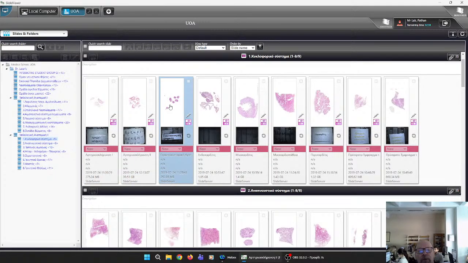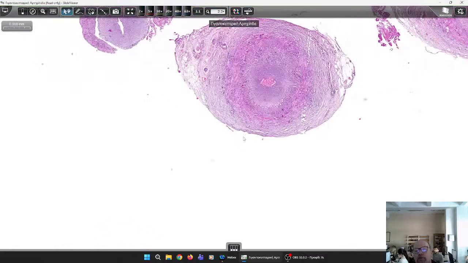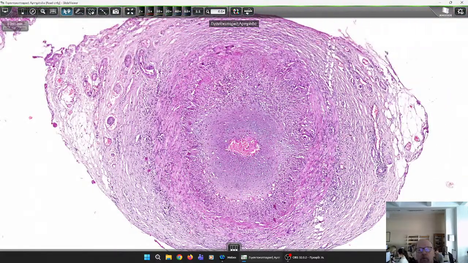That's all. Now, next one. This is a case where we have occlusion of the lumen. You see, for this diameter of an artery, the lumen is too small here. But it is not a case of atheromatous plaque, because here the occlusion of the lumen is caused by inflammation. So this is an immune type of inflammation, because this is vasculitis, and it affects the temporal artery, so it is called temporal arteritis or giant cell arteritis.